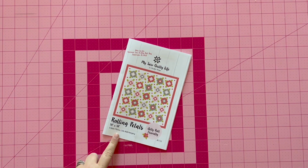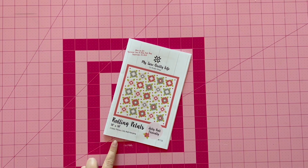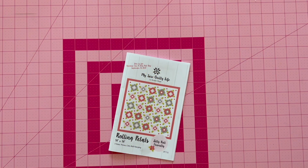Your cutting instructions for the block can be found on page 1 of your Rolling Petals pattern. The cutting instructions have instructions for cutting one block or all the blocks for the entire quilt. I like to set up my patterns this way, so if you wanted to make something out of just one block, you didn't have to do the math.